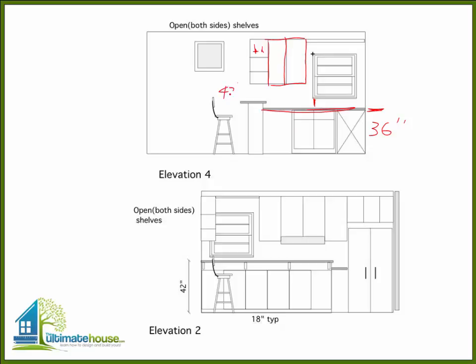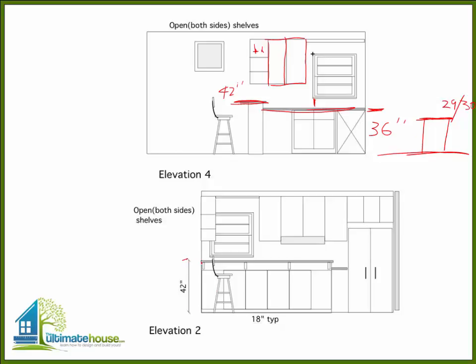42-inch bar top right here. And if you have a 42-inch top, you will need a typical bar stool, which is different than a counter stool, which is different than a dining chair. A typical dining table is about 29 or 30 inches. Most people think that measurement is much lower than what a dining room table actually is. But go measure your dining room table, I bet it comes out at about 29 to 30 inches. So there are 3 different types of chairs, 3 different types of countertops that are typical.